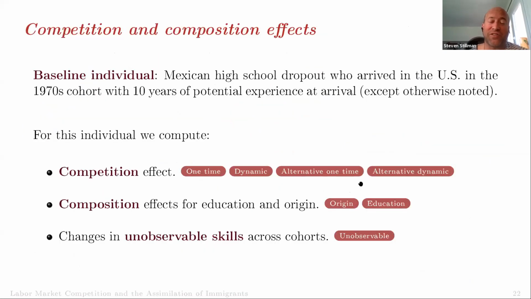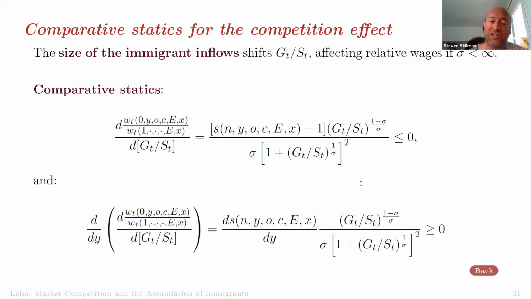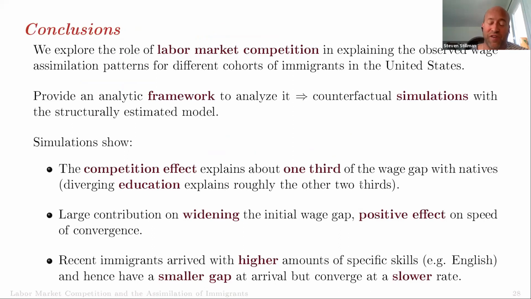I was going to ask you kind of where discrimination against different groups would fit into your model. I think it gets picked up in the composition effects, probably in some sense. Like if there was, say, more wage discrimination against Mexicans when they first arrive relative to more skilled migrants.